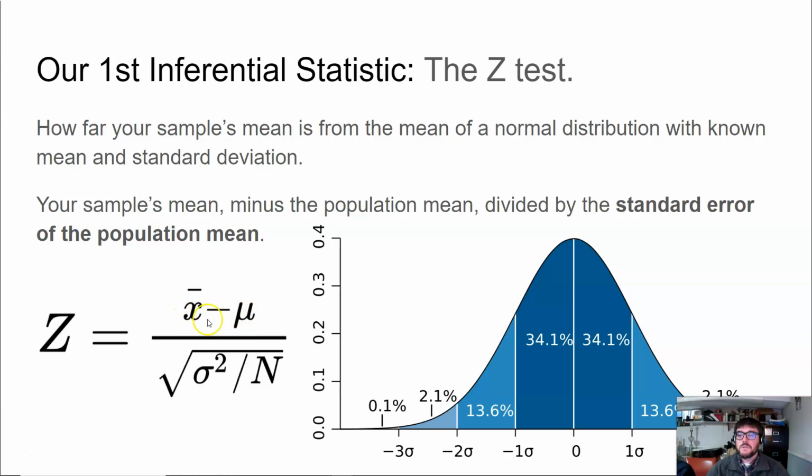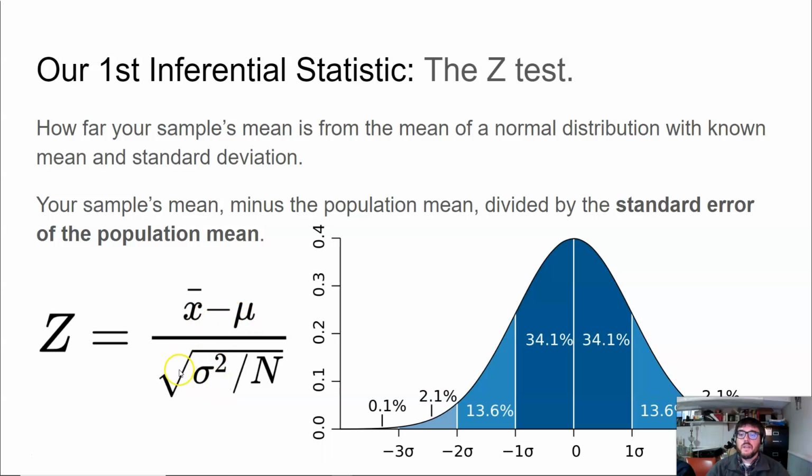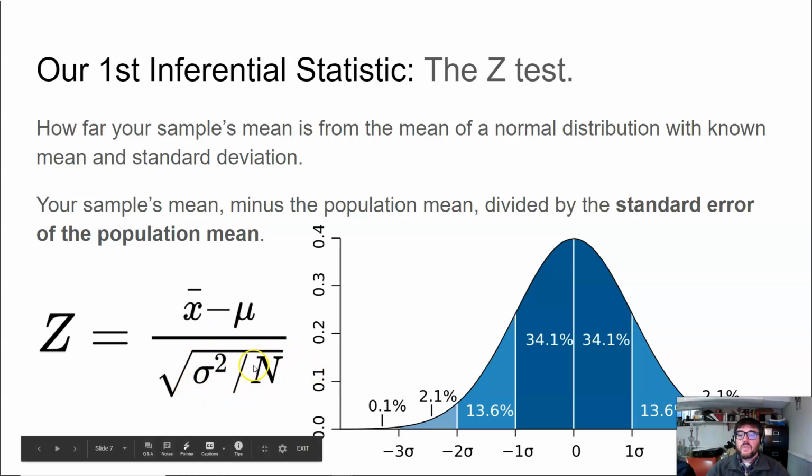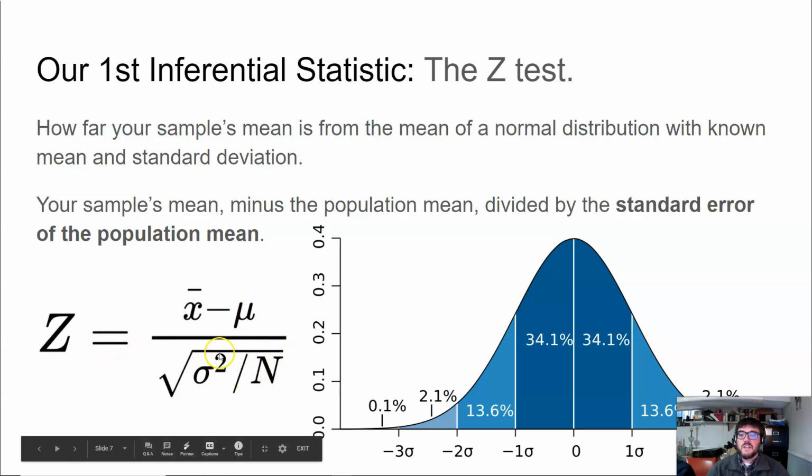So up here we have the difference between what we actually observe and what we expect. And then we divide that by how variable the population is, because a difference up here is only really impressive if it's large relative to how variable the sample is. But then the bigger our sample size is, the more confident we are that our estimate of the mean is a pretty accurate estimate of the population mean. So z actually gets bigger when your sample size gets larger.